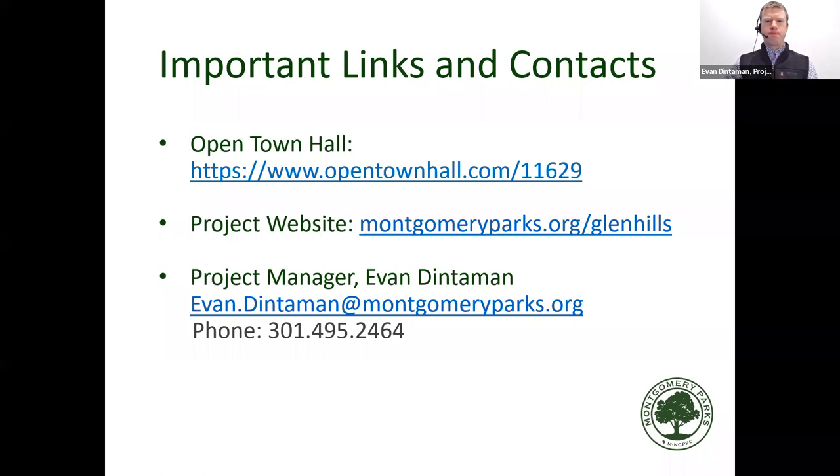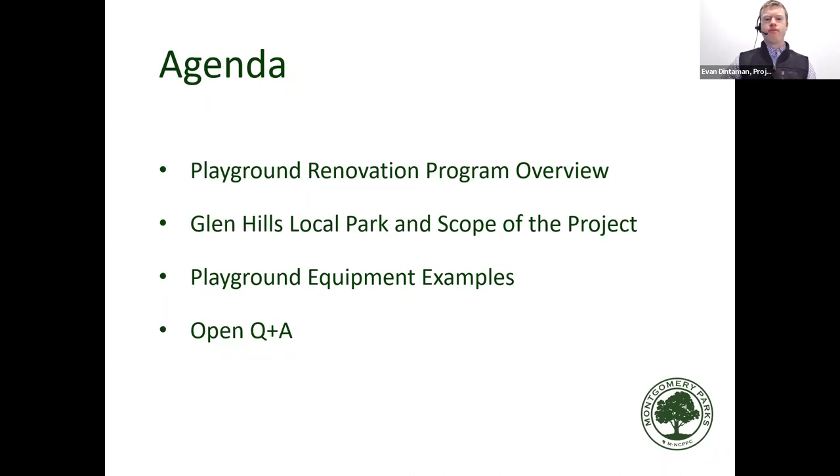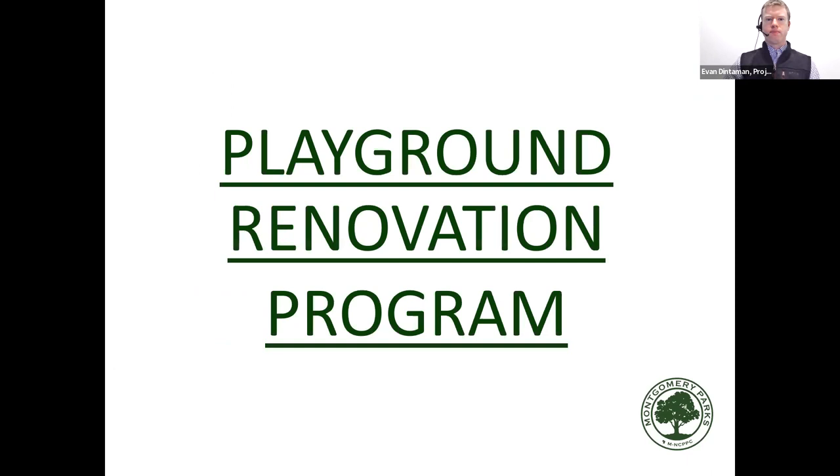So the agenda for tonight's presentation, first we're going to look at the playground renovation program. Next we'll talk about Glen Hills Local Park and the scope of this project. And then last, we will look at some playground equipment examples, and then have a discussion and hopefully answer any questions you may have. So first we'll look at the playground renovation program here within Montgomery Parks.